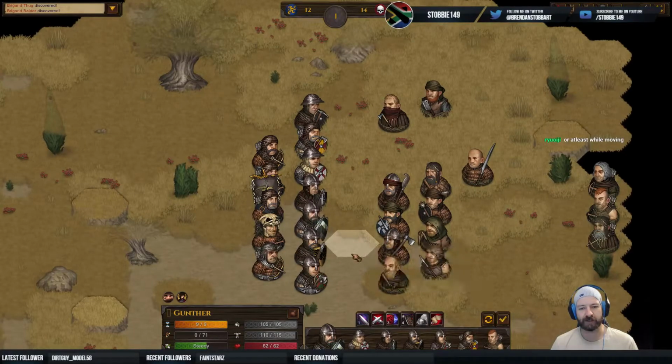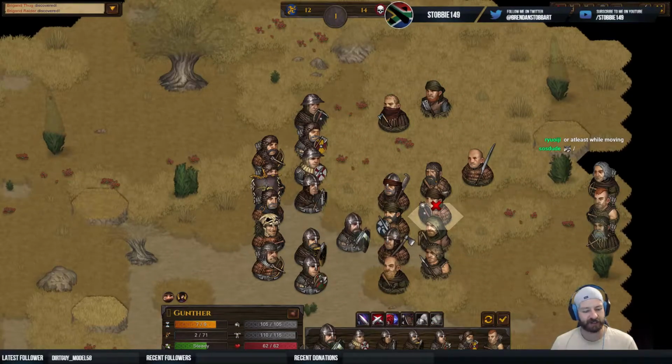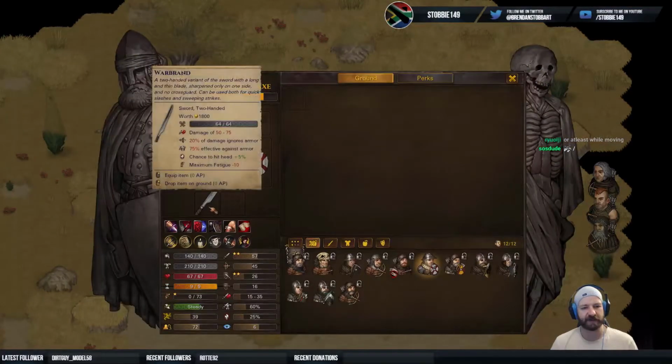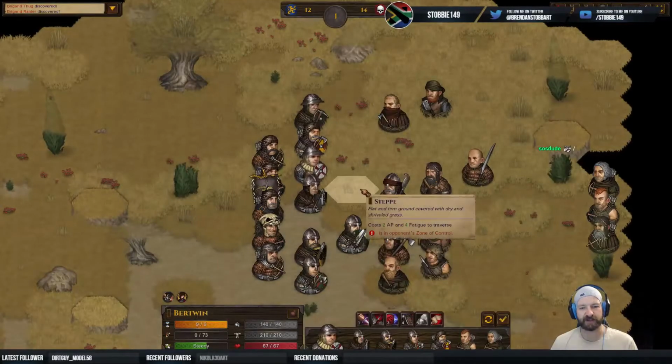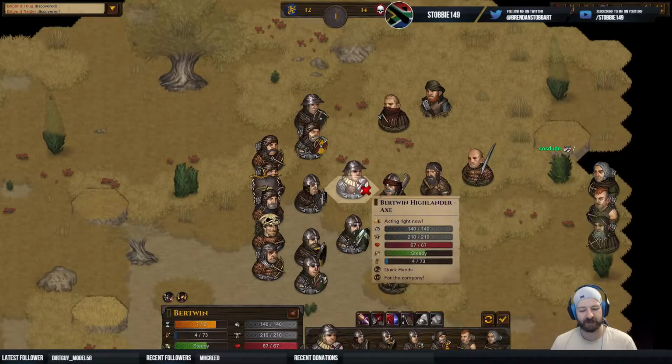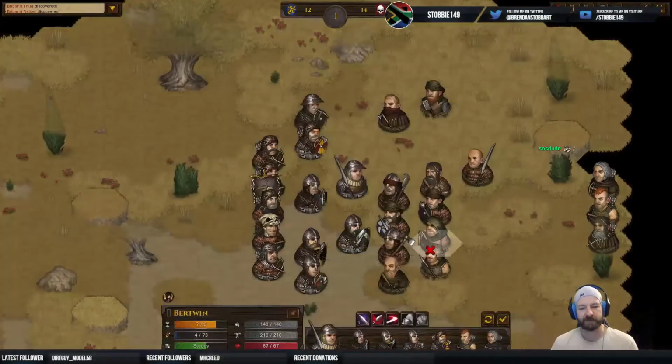Let's move forward, and I think we're going to keep shields up here. Actually, don't want to take too much damage. Bertwin's got fast hands, and the Warbrand's on the next turn. I could actually fast hands and Warbrand here, but actually, you know what? Let's do it. The Warbrand's 4.